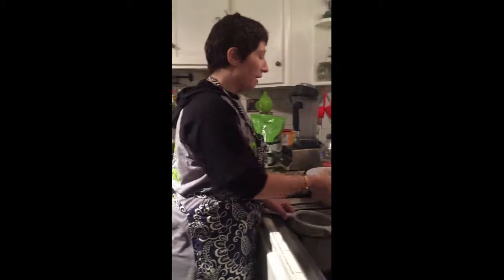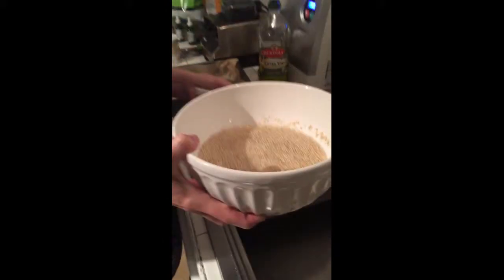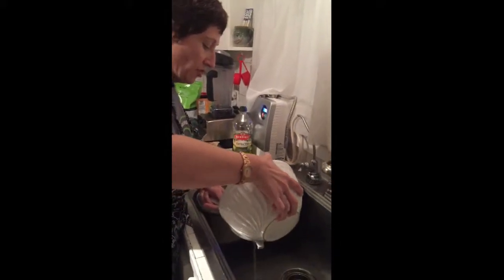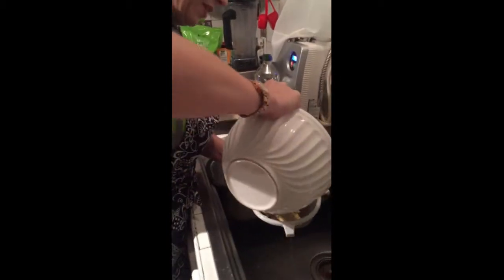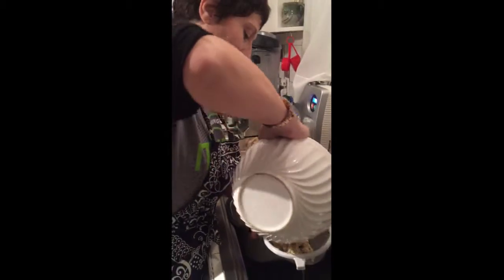All right? So you take 1.5 cups of quinoa and you soak it in a big bowl of water. Okay? Just soak it. You got to soak it for 8 hours. So maybe start it before you go to work, or before you start your day. Now you're going to drain this quinoa really well, because you're going to smash it in a blender.